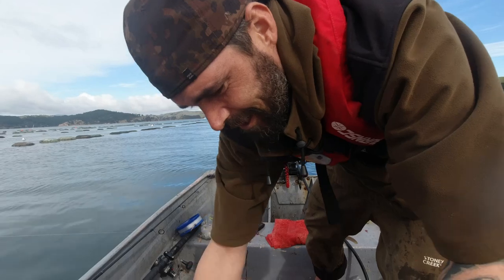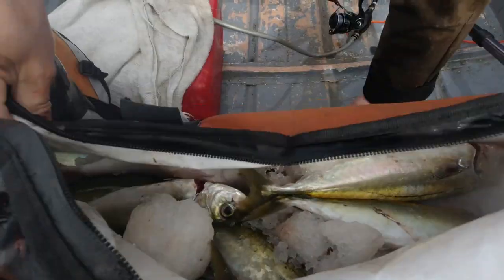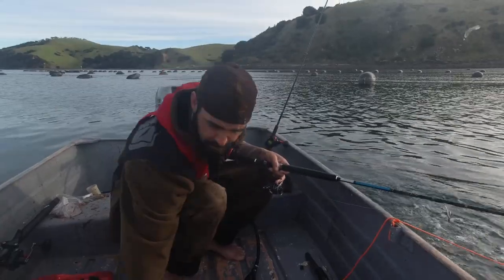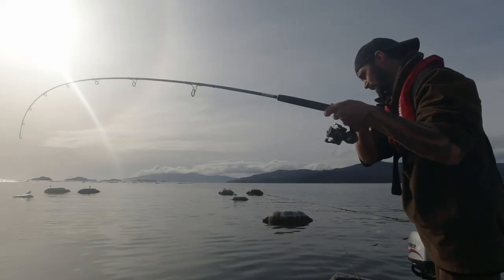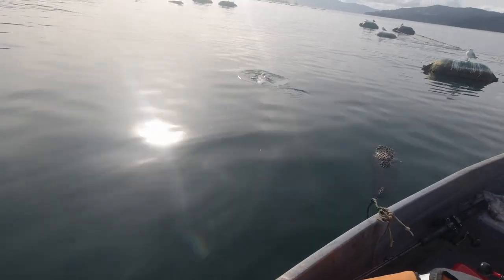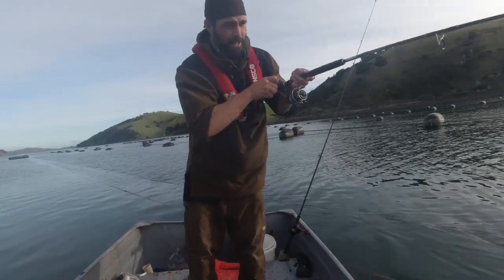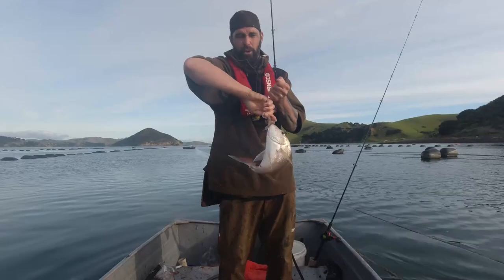Juliana decided she wanted a raw fish so I had to catch a couple of extra ones. They look beautiful, nice and cold. Every now and then we have to start the old bilge pump up and have a bit of it empty out. Beautiful — that's what we want. This one actually caught itself in the rod holder while I was relieving myself. Not bad at all, it's probably the fish of the day actually. That was another piece of the old squid. Very nice fish — just over 40 centimetres I'd say.